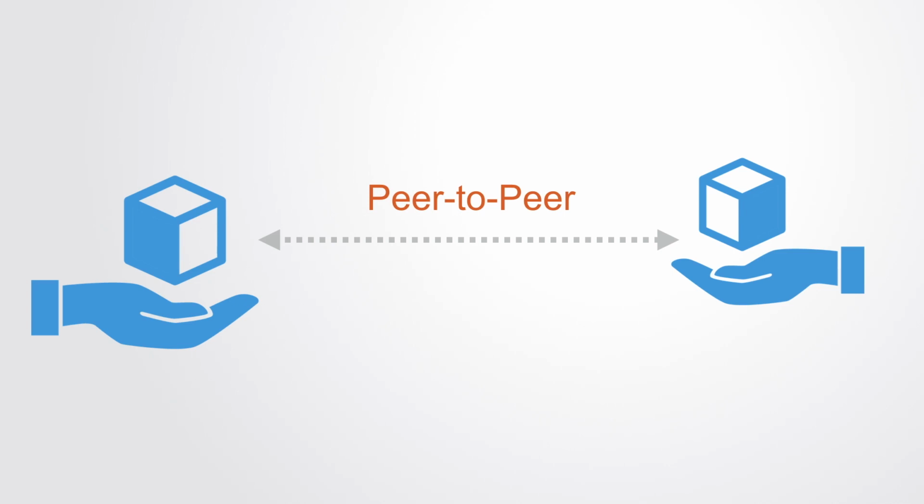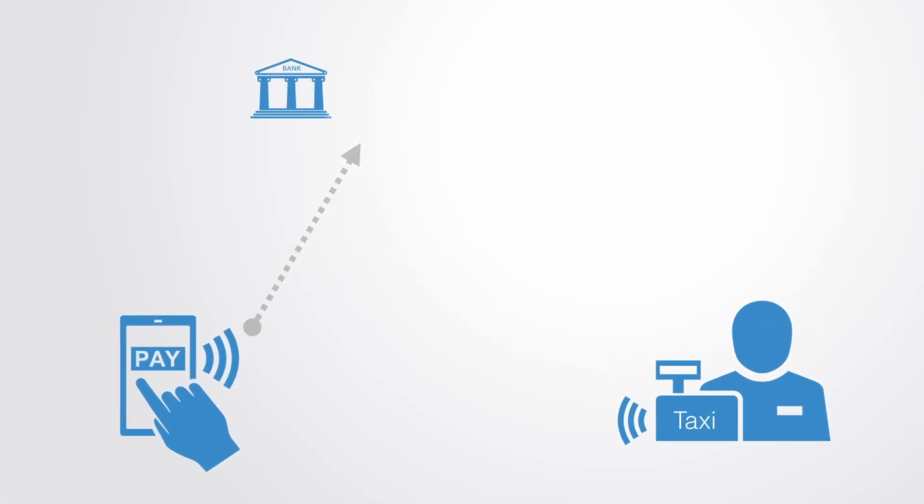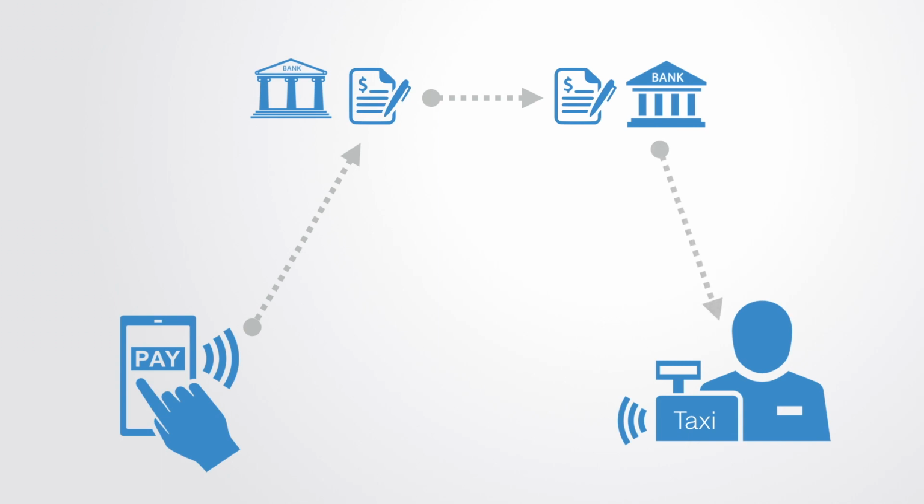the case with Bitcoin. With the existing traditional system, when you pay for a ride in a taxi with a credit card, it looks like you're paying the driver directly, when in fact, what is happening is that a database record belonging to my bank is being debited and a database belonging to the bank of the company that the driver works for is being credited.